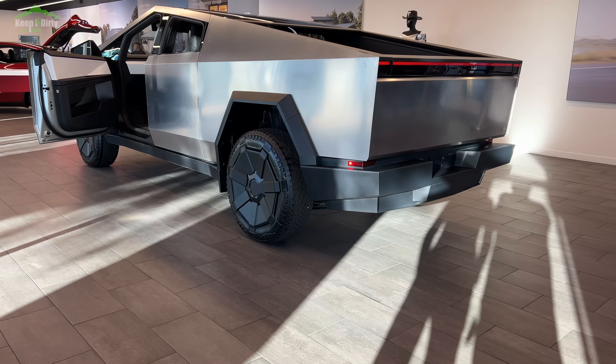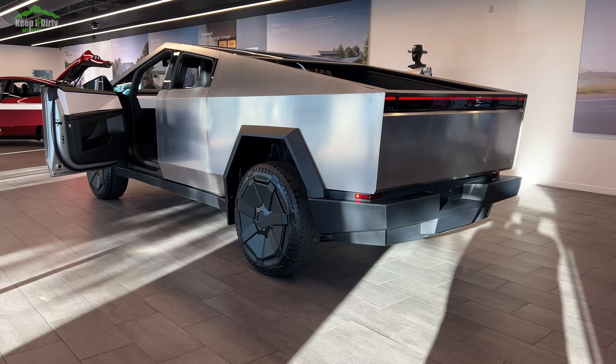But before we start, a few caveats. I have not gotten a test drive yet — once test drives are available, I'll schedule one. But for now, this review will mainly focus on what we could see and experience inside a Tesla showroom. This was not a planned review. We were actually at the Tesla service center to replace our aging 10-year-old wall connector. They just stopped working and they happened to have one in the showroom, so we checked it out and decided to capture some footage. Unfortunately, our showroom had very, very loud music playing, so the audio from the video is not really usable unless I want a copyright strike.